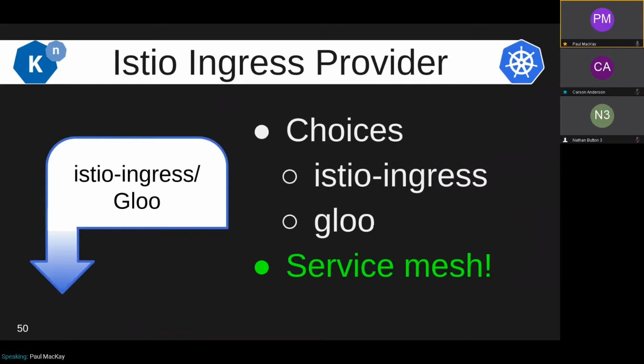This is where a lot of the really cool power comes. You can say, send 5% of my traffic to this new version of the function and the other 95% to the existing version. You can do canary deploys, you can do all that really, really fancy stuff because you have all that Istio goodness if you're willing to put Istio in your cluster.